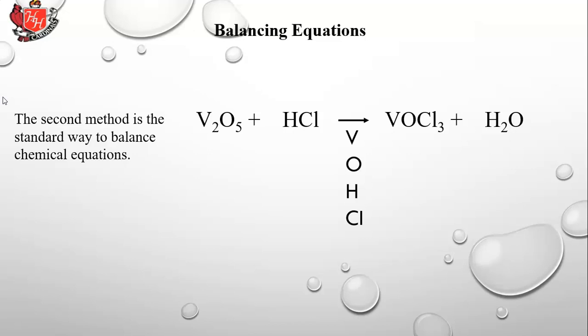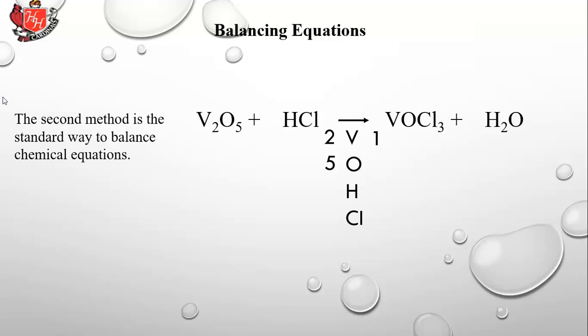So let's just count how many atoms we have of each element. So for V, we have 2 on the left and we have 1 on the right. So just confirm that you understand why that is. Again, the subscripts are how many atoms of each element. The coefficients tell you how many molecules you have of a particular compound. Okay, the O, how many O's on the left? See if you can do these on your own.